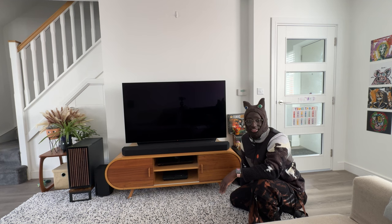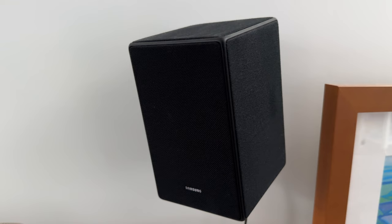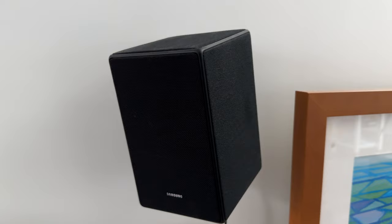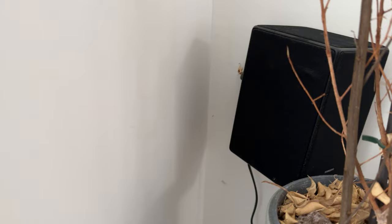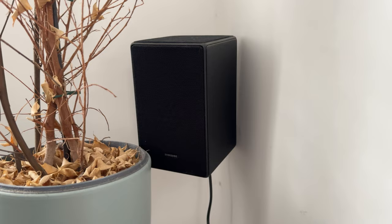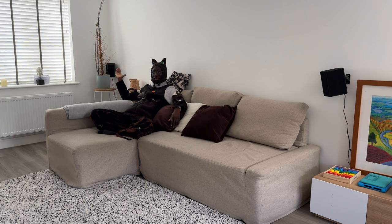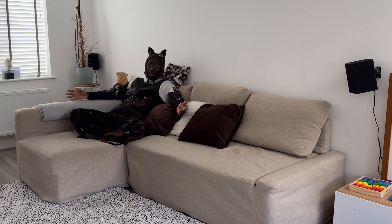To my left and right you can see the rear speakers — they're up-firing as well. I've never had up-firing speakers before but the effect is really convincing. In the first Harry Potter movie during the Quidditch scene, you can literally hear them flying right above you — it's not a gimmick at all. These rear speakers have both up-firing and front-firing drivers, and in the software you can adjust the volume of each. They're so good that I don't really go to the cinema anymore — the sound system here is super punchy and it's been a really worthwhile investment.